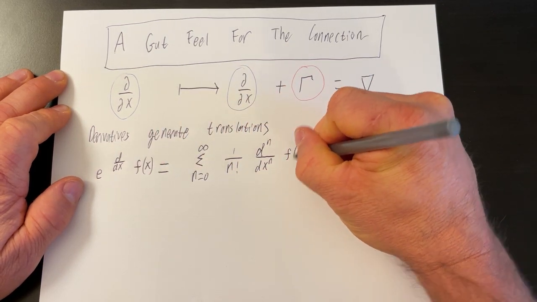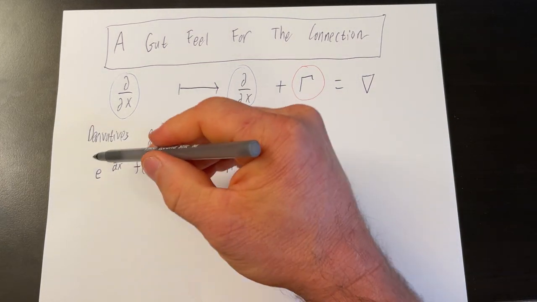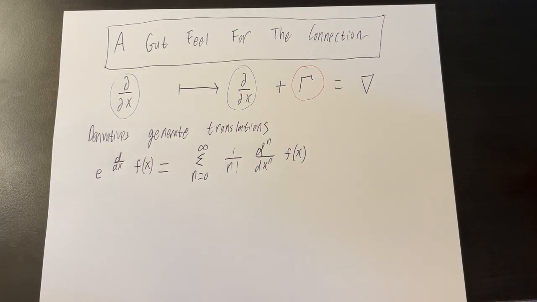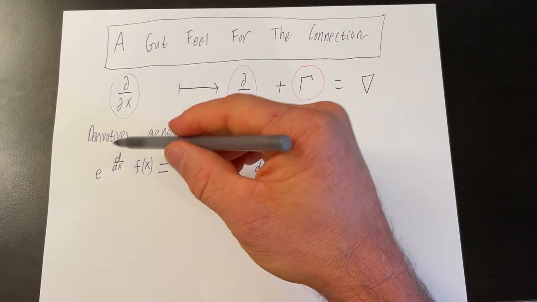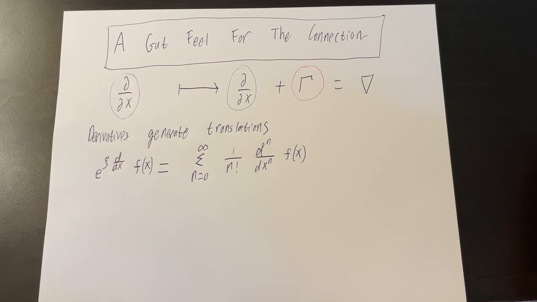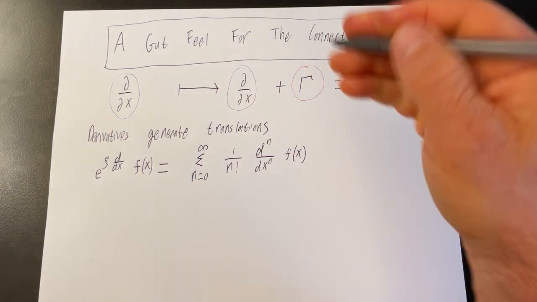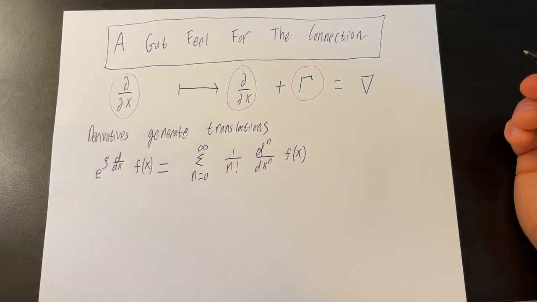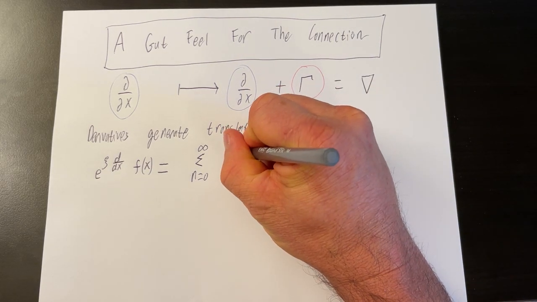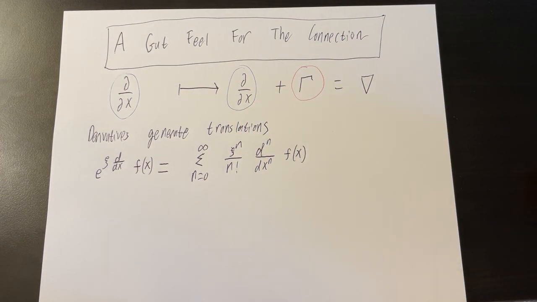And so what I'm going to do is convince you that what's happening here is that the exponentiation of the derivative translates. And in particular, I'm going to put a number, xi, there. Xi is just like another form of x. And if I put that there, then it should appear here as well, xi to the nth power. Okay.